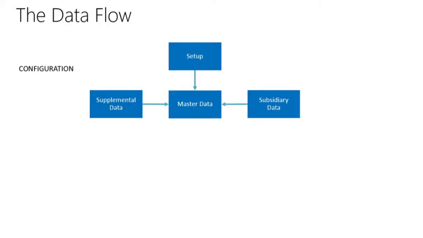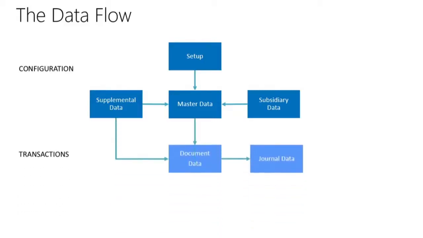All of the extra information will then be stored in supplemental and subsidiary data tables, like, for example, the salespersons, the postal codes, and so on. Once we have done the setup, we are ready to get started to create transactions in our ERP system. We're going to do this usually based on documents. A document will be a sales order, a purchase order, but it can also be, for example, a document used in the warehouse to encode a pick or a put away.